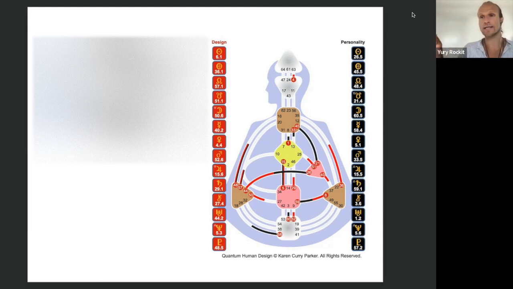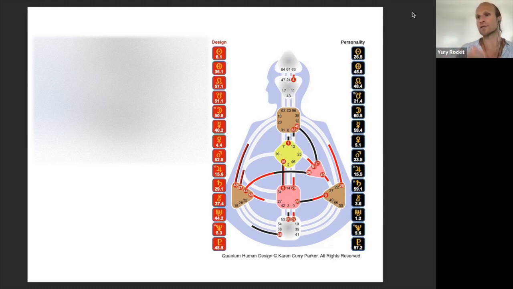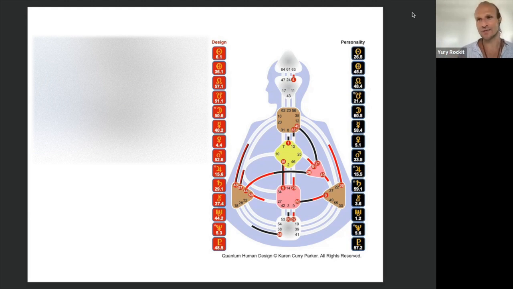So there are 64 hexagrams and when you see them, you will see like six lines specific about your line, your profile. Your profile 5-1, it's according to those hexagrams and those lines. You and I, we are time benders or manifesting generators. So time bender, it's a little bit of a more poetic way to explain manifesting generator.